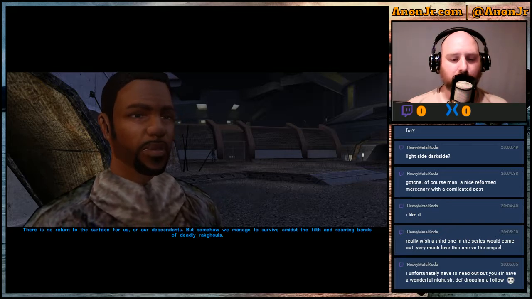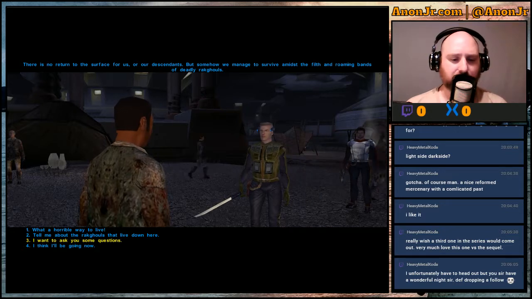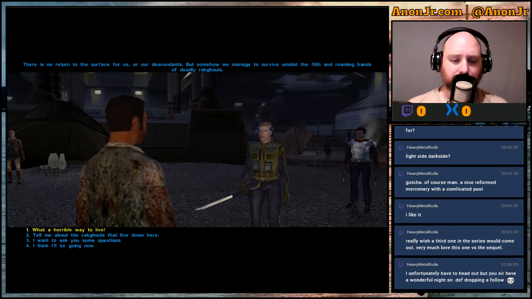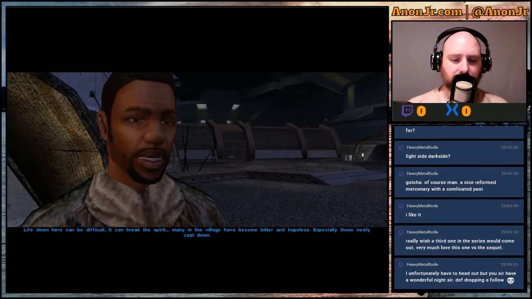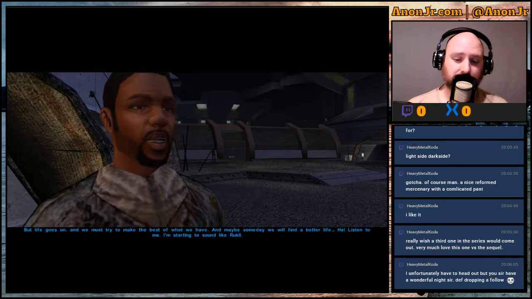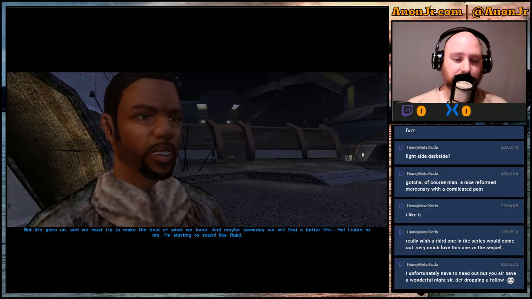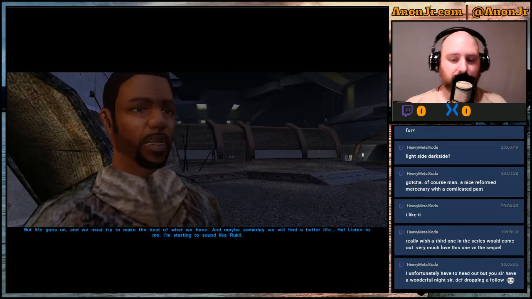I've never understood why there is no return. I mean, I know they're outcast in the sense that they're cast out, but is there really no option? Life down here can be difficult. You can't earn your way back. You can't bribe your way back. You can't fight your way back. Especially those newly cast down. I mean, the next level up doesn't seem like you got to worry too much. A lot of empty apartments there, dude. We will find a better life. Listen to me, I'm starting to sound like Rukil.